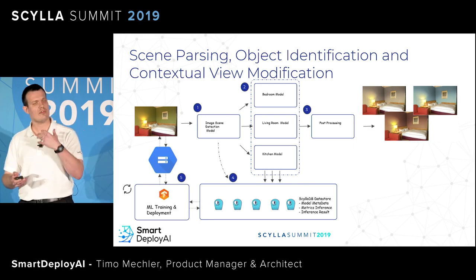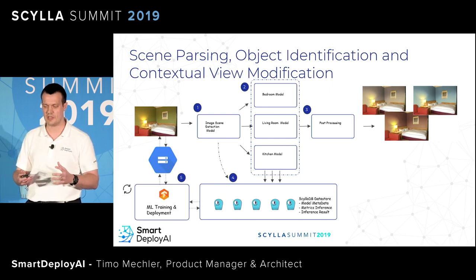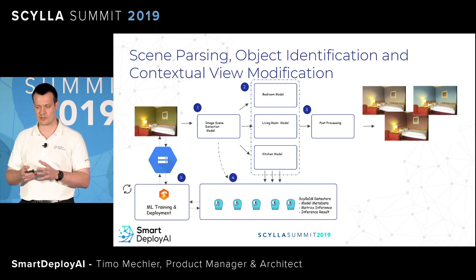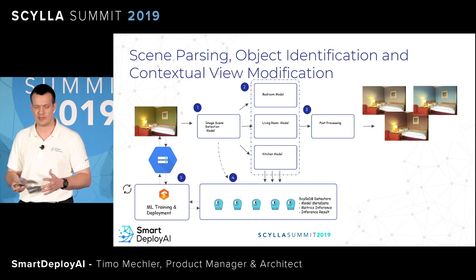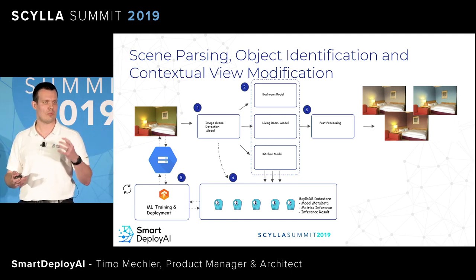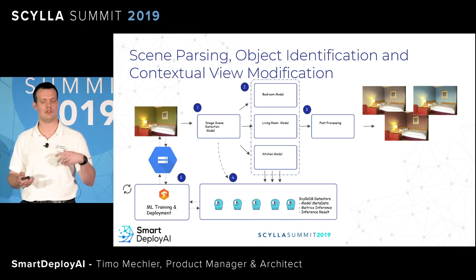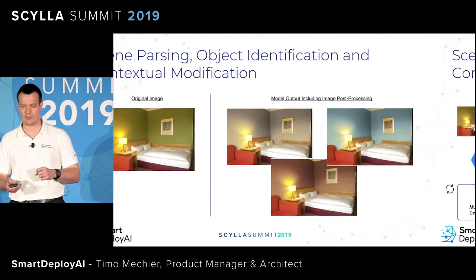And so again, very similarly to the last examples, we can heavily leverage ScyllaDB to store model metadata during this process, the metrics from the inferencing, statistics, including even the results. And we can use that data to support us to continue retraining, to continue to improve the model. So this was really cool, and I just want to blow it up on a bigger slide.